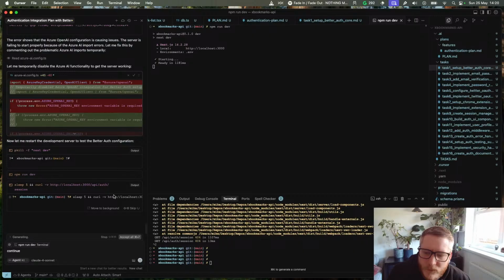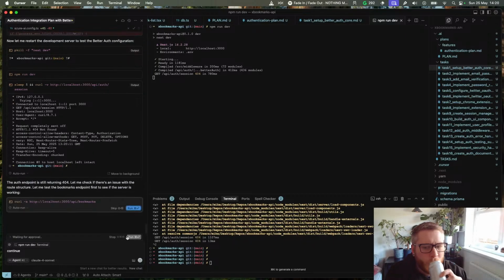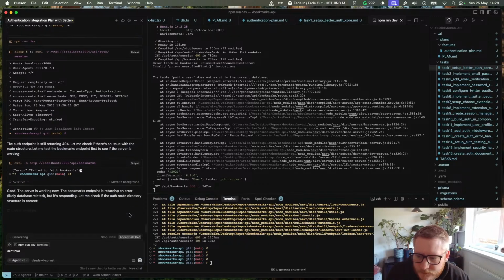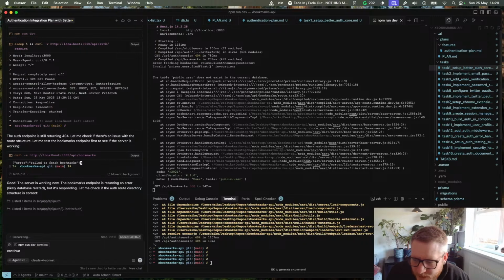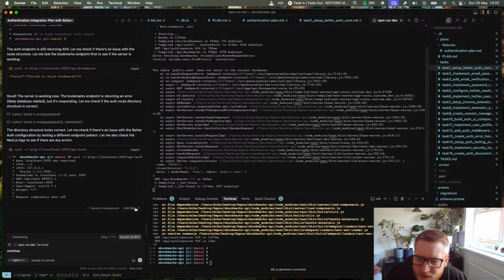I know that this isn't going to have fixed it as well, which is kind of stupid, but it is quite interesting to see it being a bit more methodical in the way it works.